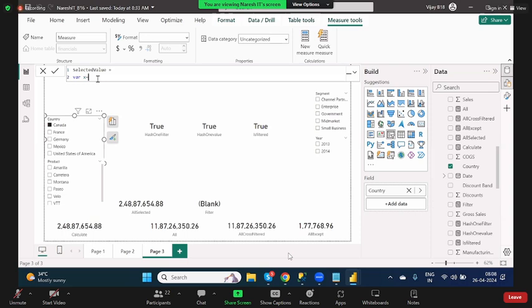If you want to pick whatever the user has selected in the visualization, what function do you have to use? Selected value. In the name itself, you will understand selected value. What the user has selected in the visualization, if you want to pick that value, you have to use the selected value function. Understand? See here.